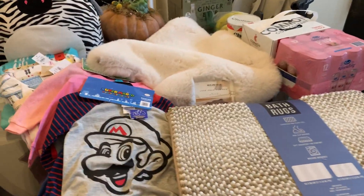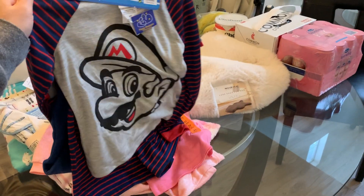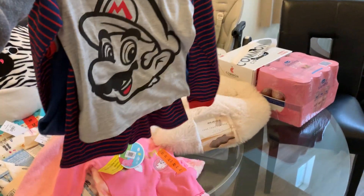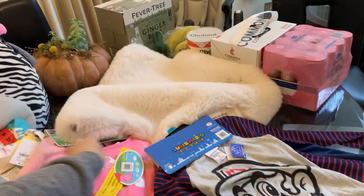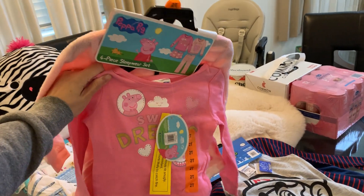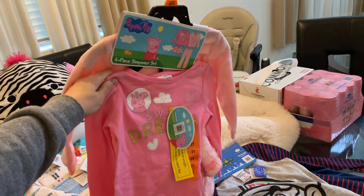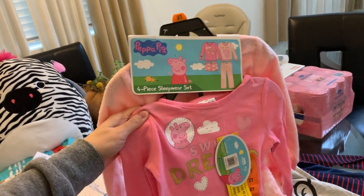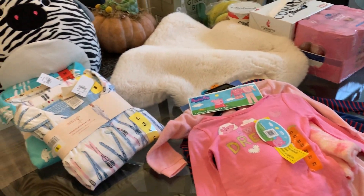Then we found some kids clothes, perfect for the holidays. Super Mario four-piece, size four — a little big but good for a four-year-old, super cute. And then we have Peppa Pig, also a four-piece. These are on sale for five dollars each, so for a four-piece item that's only a dollar twenty-five per piece — pretty nice deal, I'd say that's a win. This one will be good for Mooncake once she turns two. She's turning one soon, so I have to store it for another year.